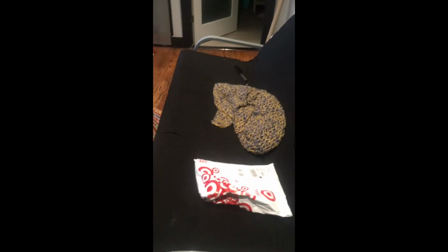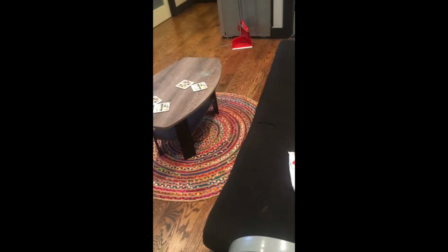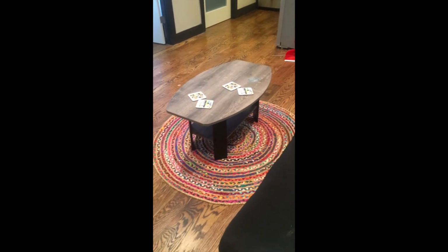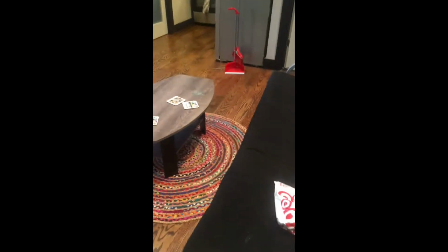So this is our futon, like couch. This is one of my roommates. And then we have this cute little coffee table and a rug, and that was something that was purchased specifically for here, not by me. And then my other roommate brought this table and chairs. So we have 3 chairs for 3 of us, and then this cute little table.